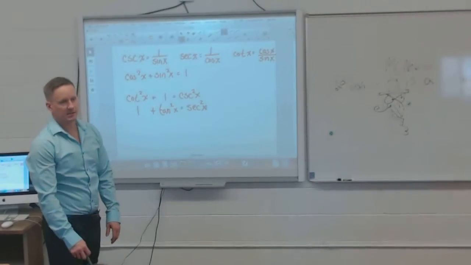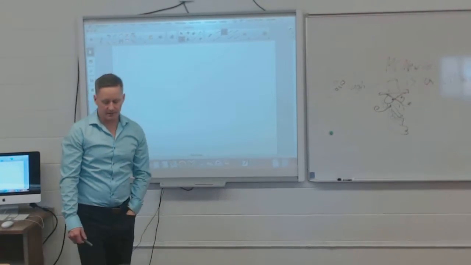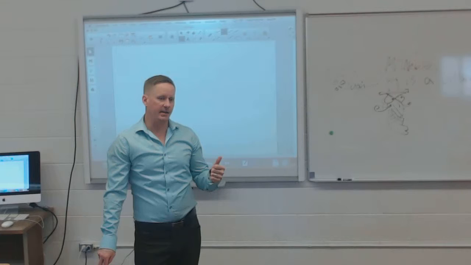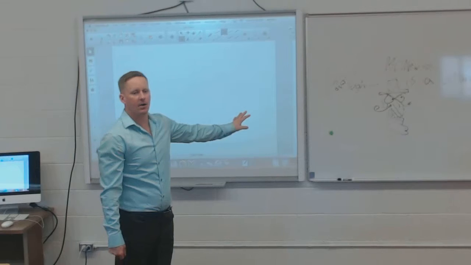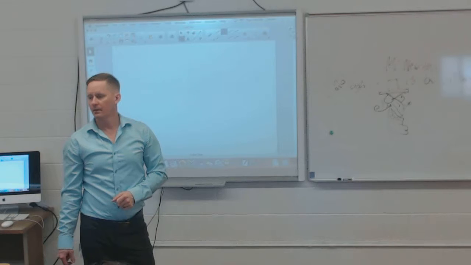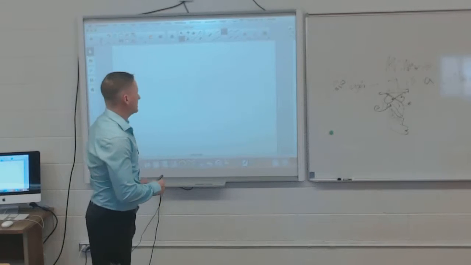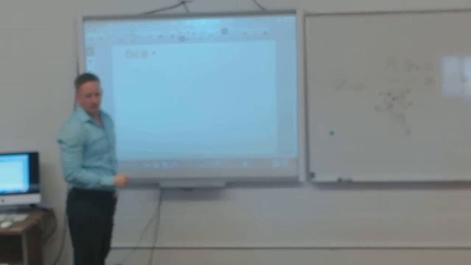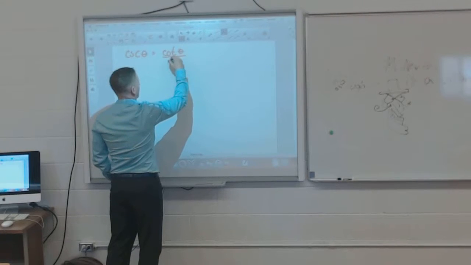Okay, so I'm going to show you some more uses of this and what we're going to use it for. Take a look at the sample on page 189. Now, the first thing that we need to do is talk about non-permissible values. How do I ever get a non-permissible value? What has to happen? The denominator is equal to 0. Excellent, thank you. So in this identity, they're going to want you to prove that cosecant theta is equal to cotan theta over cos theta.